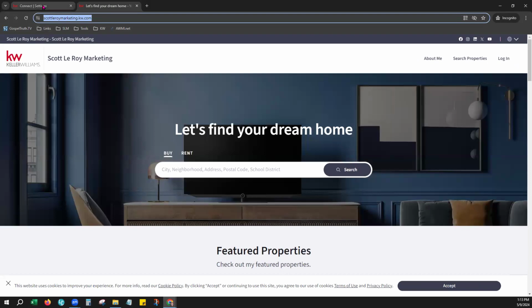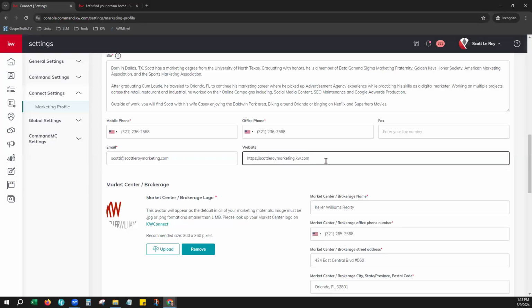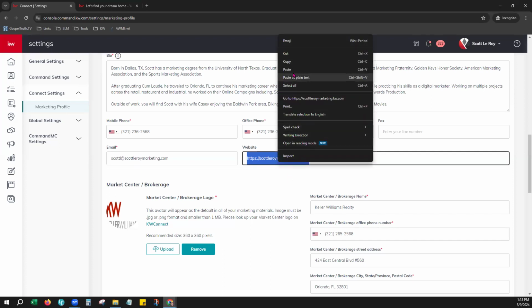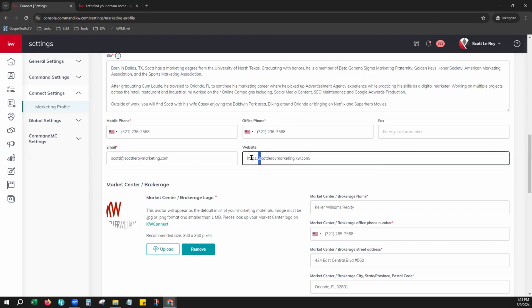Even though you don't see the HTTPS, when you come back to your marketing profile, you can just right click and paste, and it will include what you need right before it. Okay. That's also another great way to make sure you're capturing the exact website domain and you're not making any typos on it. So definitely double check it in that extra tab.